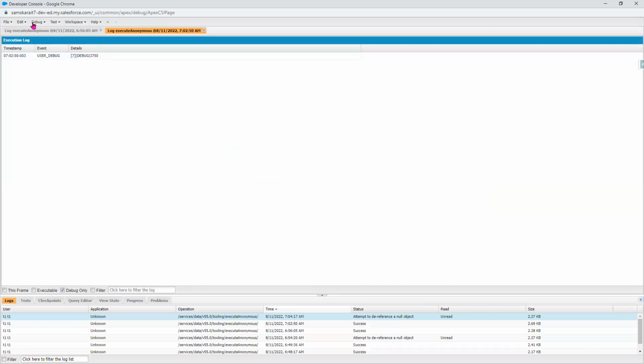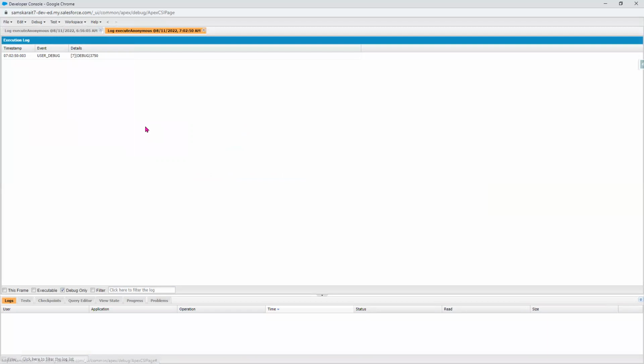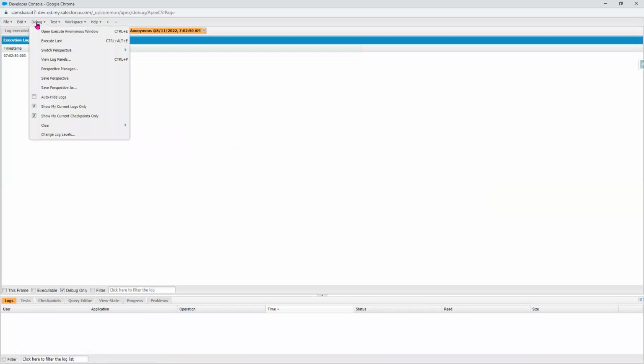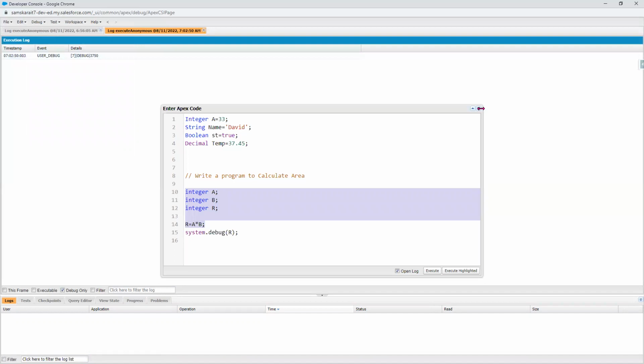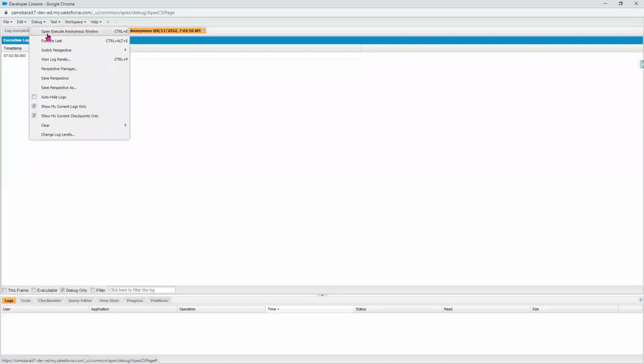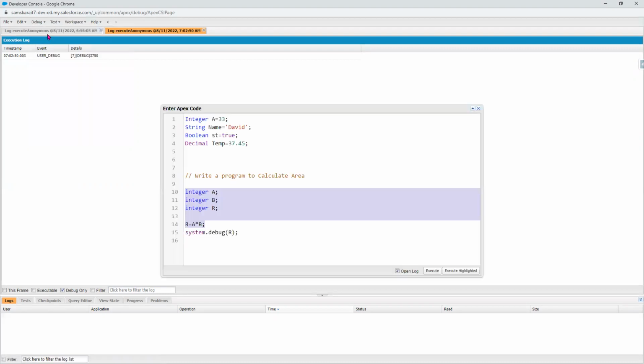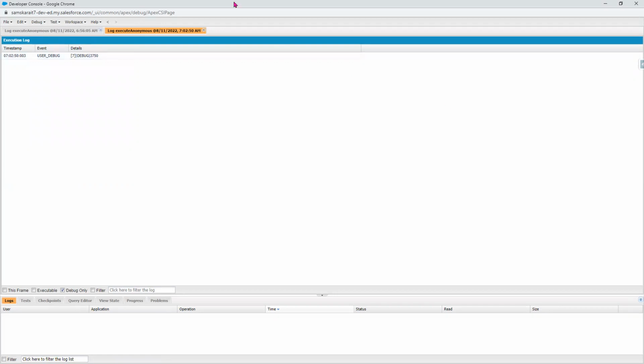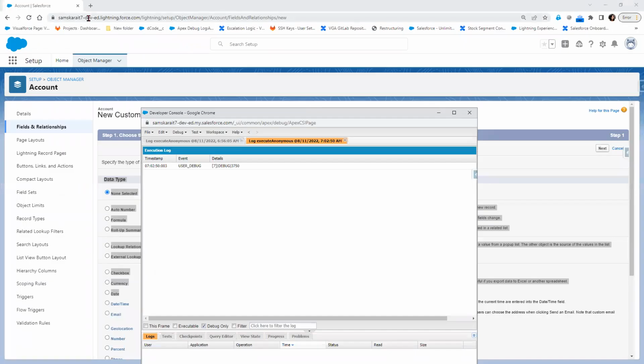Is there any restriction at profile level or user level, like authorization of Apex? I have not seen anything related to access for this. For the Open Execute Anonymous Window, I have not seen anything with a permission, because this is completely different from your Salesforce.